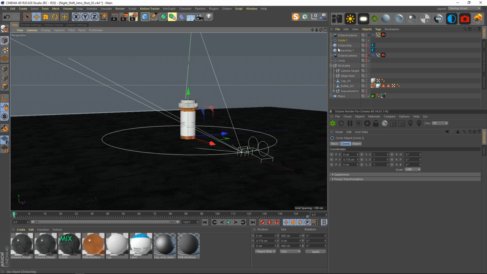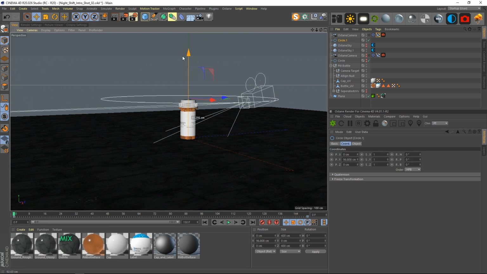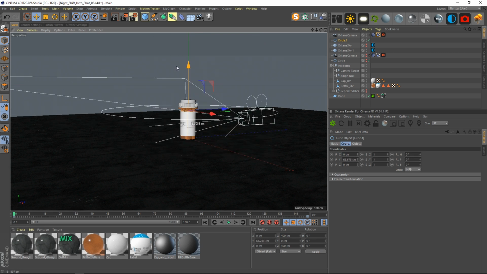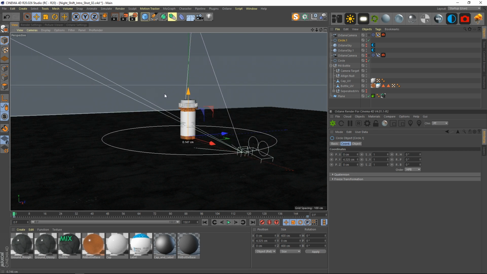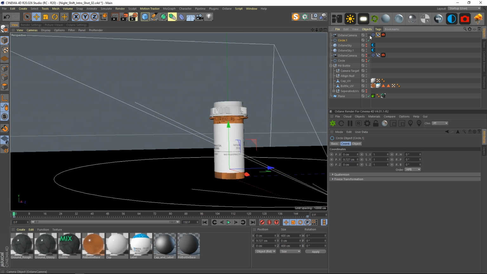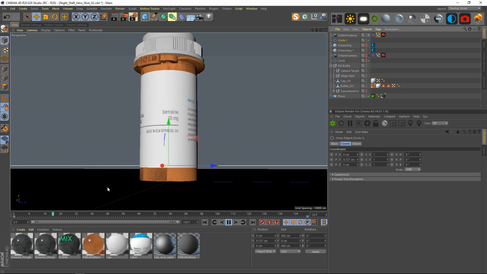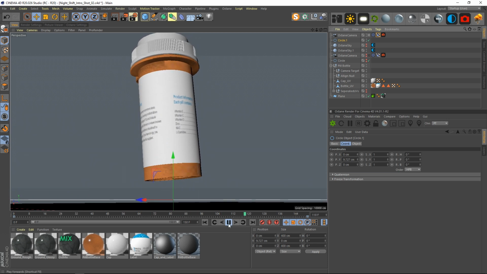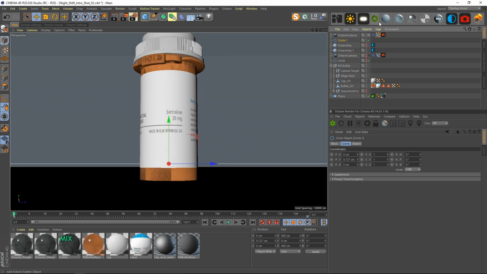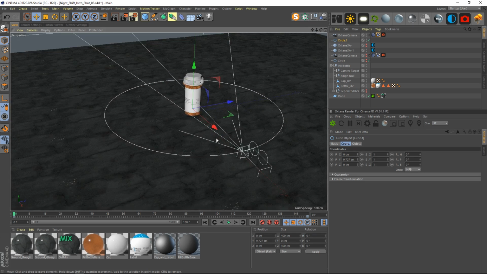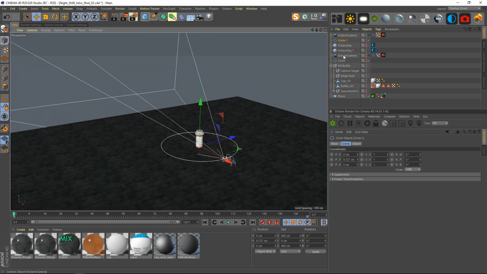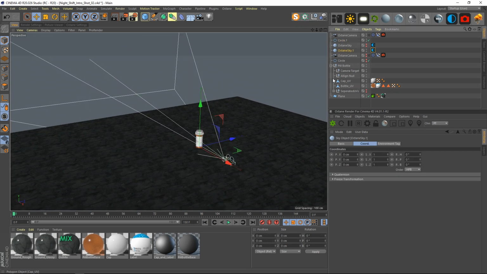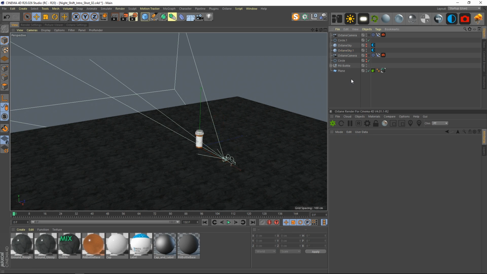And our angle is still locked to the null. So no matter how high I bring this circle, the camera is still locked to the position of that null, which is great. It's exactly what we want. So now we can see a little bit of the ground right here as we rotate with the null. So that was the animation technique for that shot, and all lighting is very much the same. Cool. Let's go ahead and move over to shot number 3.